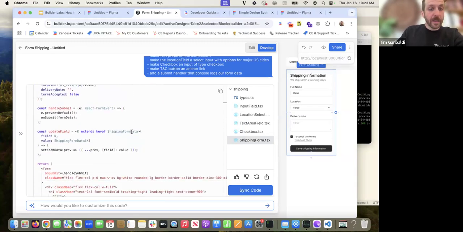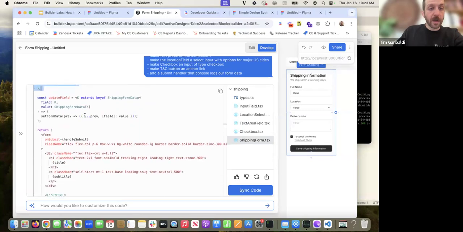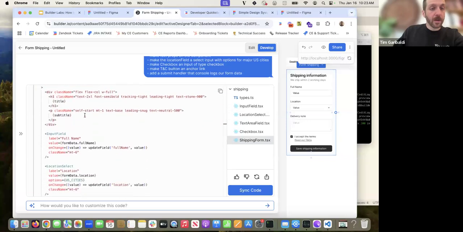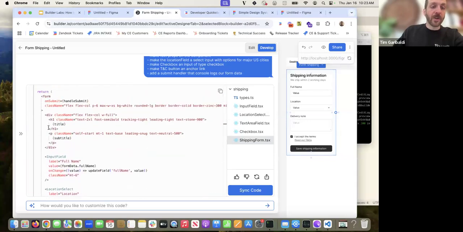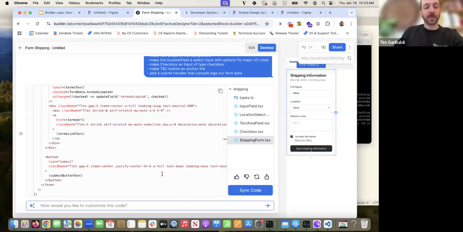But I think this is okay. We have our submit handler. This is looking better. Cool. I'm noticing this is an H1. Probably don't need this to be an H1, but again, I'm not going to prompt the entire thing. That's probably something I'll tweak when we do in our code base. But I think we're in a pretty good spot to see at least where we're at, and go from there.